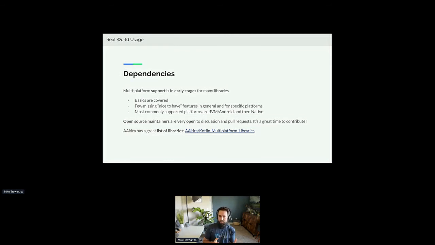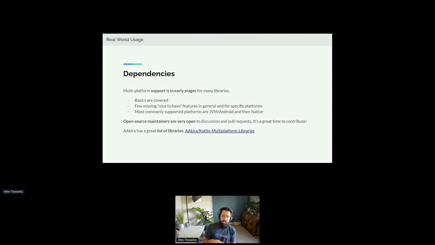The cool thing about KMM and just open source in general, obviously, is that maintainers are really open to help. So don't be afraid to dive in. And if you see a library that's missing a feature that you need, jump in, do some source diving, and figure out what it might look like to implement that feature for yourself and everyone else that uses that library. It's a really good time to contribute right now, given that KMM is in its rather early stages. It's kind of young. People are still thinking through what the shape of the library should be. All that stuff is still pretty malleable. So it's a good chance for you to get in and contribute, give back.